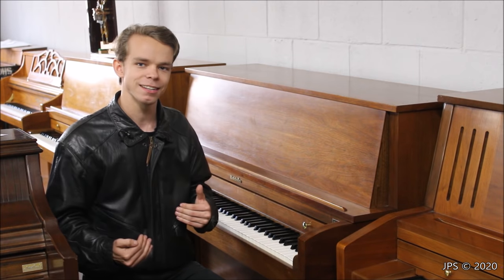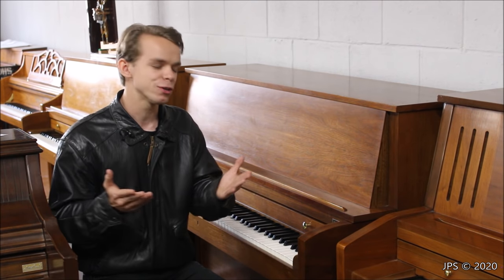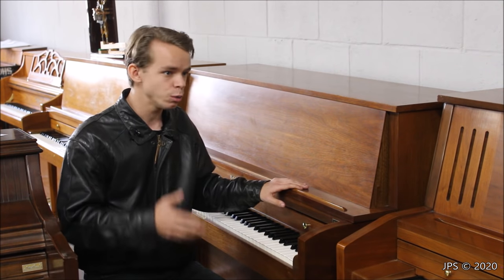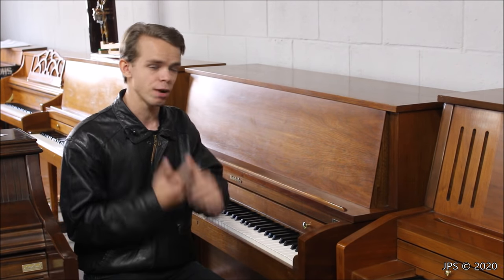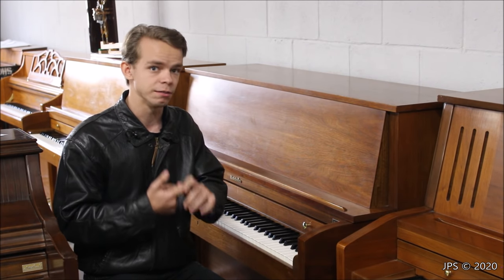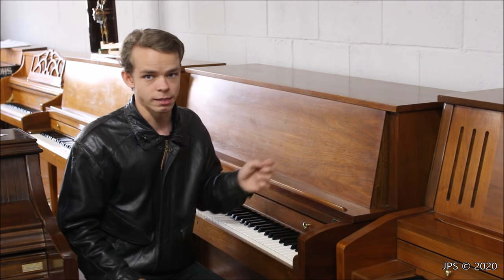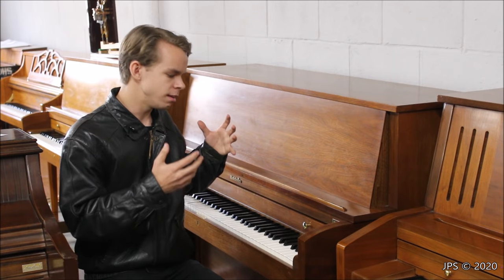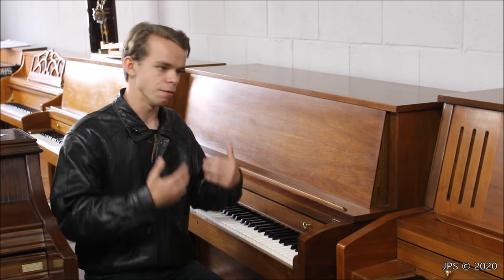So today I decided I would cater to those of you who wish to see more affordable piano reviews, and today I'm going to be comparing two pianos of a relatively equal price, of a relatively equal size, and also of a relatively equal age. Also, as an added bonus, they're almost the same color. So what I'm going to be doing, as I said, is comparing them and talking about the benefits and the drawbacks of both of them.